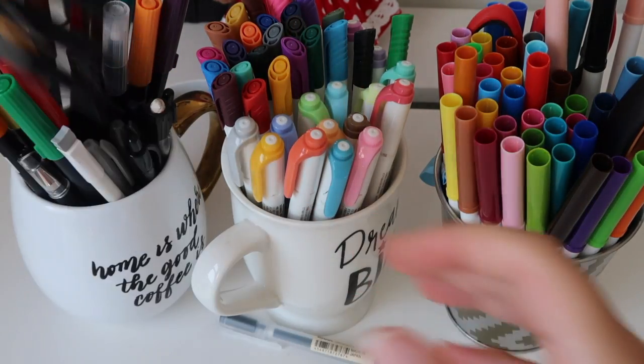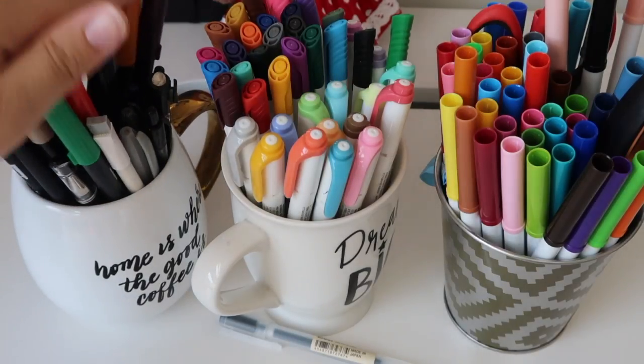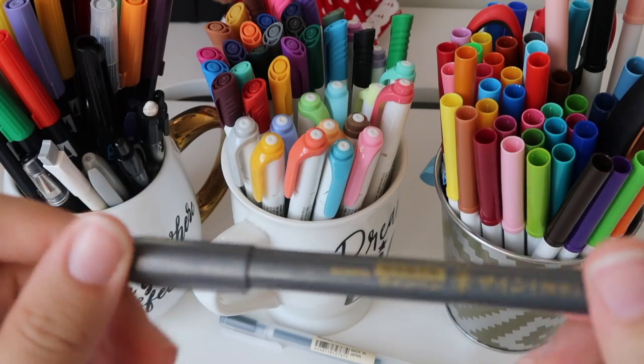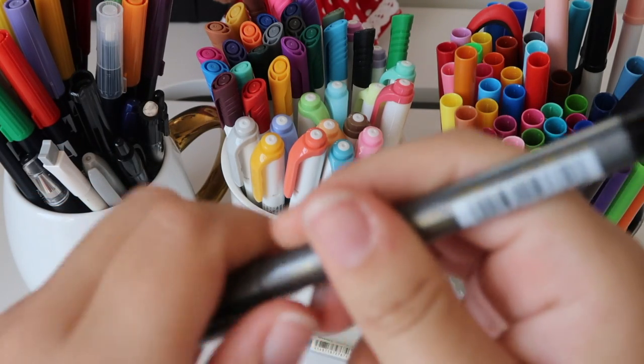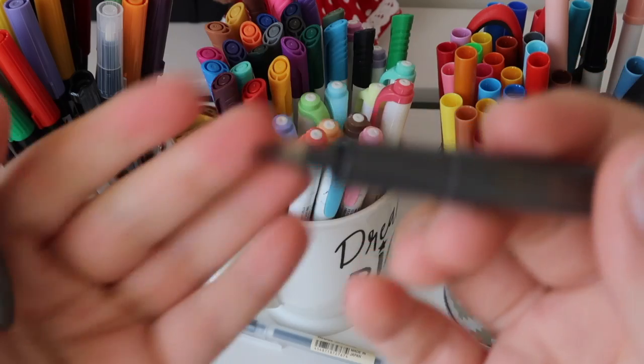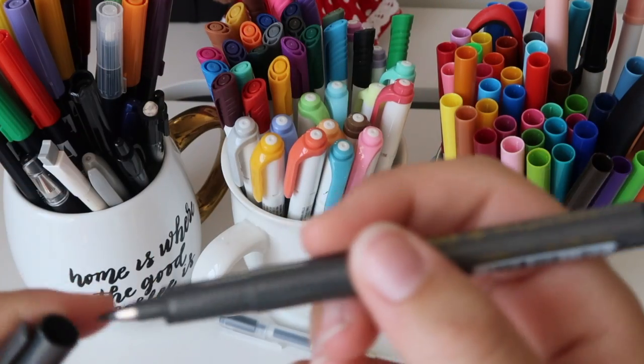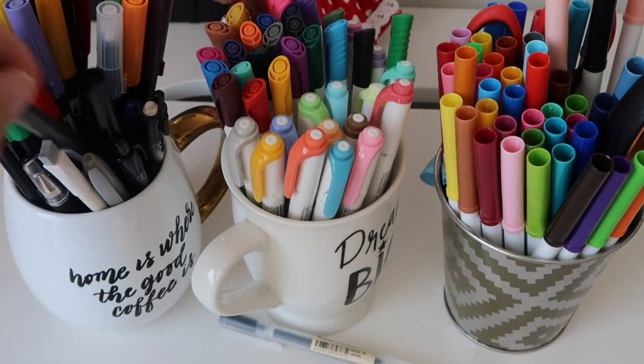So yeah, I like using those a lot. And then occasionally, I don't use it as much anymore, but I'll use my Zebra brush pens, which I lost one of them and I have no idea where it went. I'm so mad. I can't find it anywhere. But I like using these when I want smaller brush strokes.